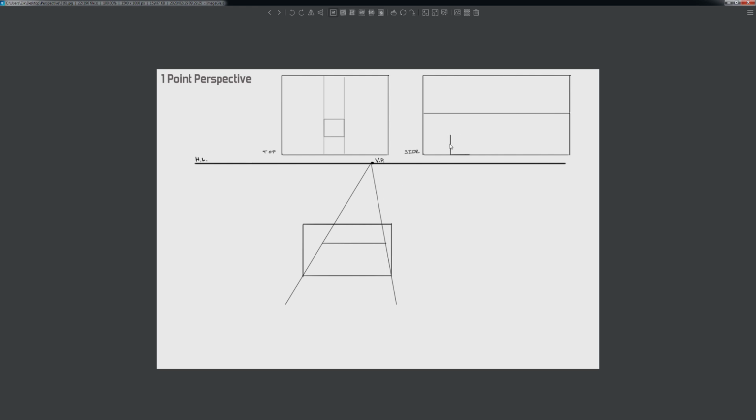So there's the top, the front of it. There's the lines going backwards. And then we complete the shape. So we drew this box by drawing where we wanted to sit on the ground plane, drawing it flat on the ground, projecting it up, backwards, and then connecting the rest of the lines. So we go back to the vanishing point, we go up from these back points, and then connect these dots.